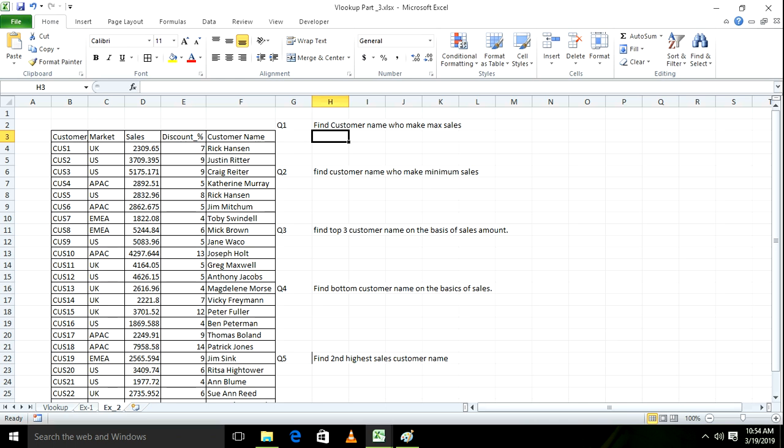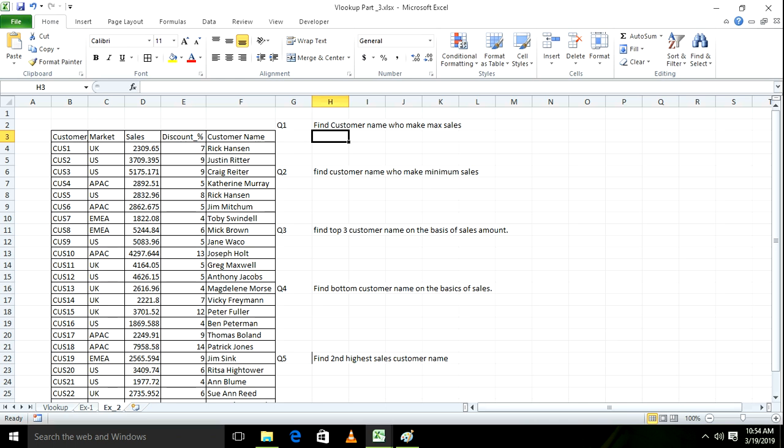Definitely it's a logic based question, and these questions are also asked by interviewers in interviews. I personally observed that these are very important questions for interviews. Whoever has good experience over Excel is definitely going for MIS or data analytics interviews, so interviewers ask these questions.